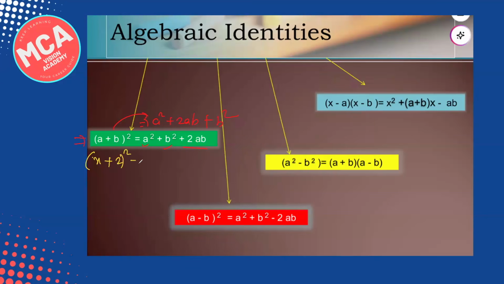(x+2) द होल स्क्वायर को एक्सपैंड करो, सो x का प्लेस पे, a का प्लेस पे कौन है? x है. b का प्लेस पे कौन है? 2 है. सो हाउ इट विल लुक लाइक, a का प्लेस पे कौन आना चाहिए? x, तो यहाँ पर x² होगा, प्लस b का प्लेस पे कौन आना चाहिए? तो b का प्लेस पे कौन है? 2 है, सो दिस विल 2², प्लस 2, a का वैल्यू डालो, a का वैल्यू x है, तो ये देखो a का वैल्यू डाला यहाँ पर x, और b का वैल्यू इज व्हाट? 2 over here, so this is 2. So ultimately after expanding I'm getting as what? x² plus this is 4 plus 4x.